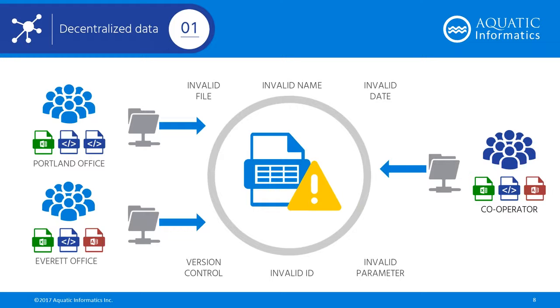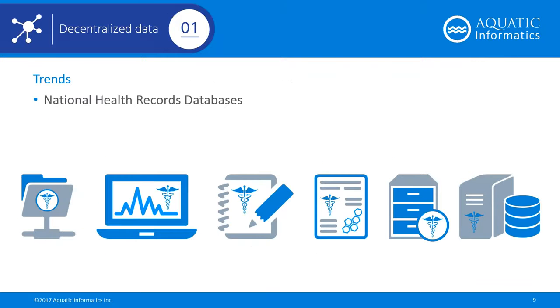I also wanted to talk on the next slide how some similar parallels can be drawn in other industries. So in the financial industry and the business systems industry, there's been a big trend towards centralizing your data. But one I wanted to bring up specifically was what's happening in the national health record databases. Increasingly, hospitals, pharmacists, primary care providers are sharing patient information into a centralized database. And this is improving patient outcomes by giving a 360-degree view of the patient.